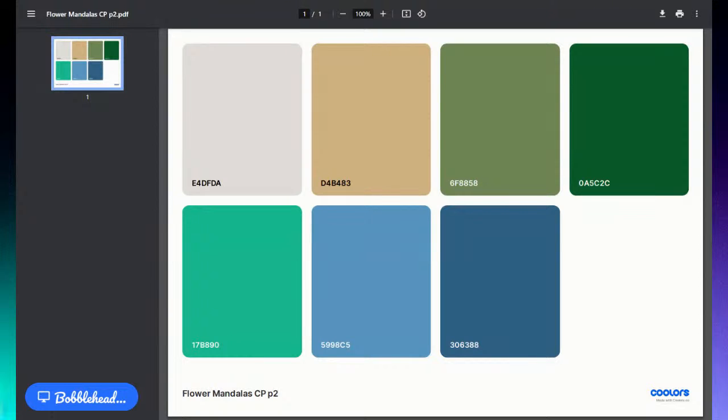It shows up like these cards, kind of like when you go buy paint in the store. So now I have a PDF of this. Whenever I sit down to color, if I don't have an internet connection for any reason, I can just go on my computer, pull up this file, and color to this.